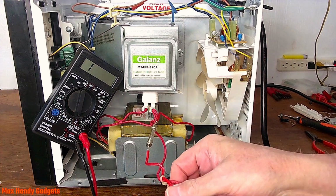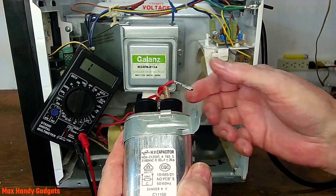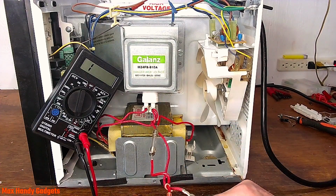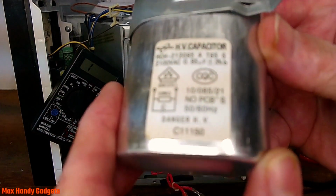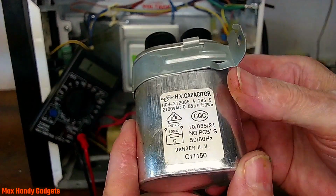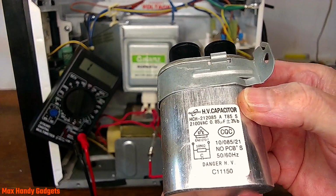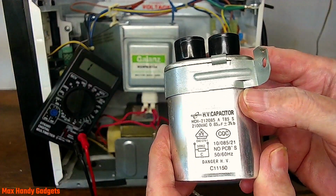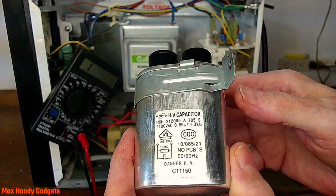Let's see if we can unplug this. Nope. They're in there pretty tough. Okay. Can you see it? Let me see if I can take that wire off. Okay. Now I can show it to you. Can you see the numbers? Okay. The primary windings on the transformer shorted out. The secondary windings didn't short out. But the capacitor definitely is shorted out. And if you were going to fix this, it would cost way too much to fix. It's just easier to replace the whole microwave.